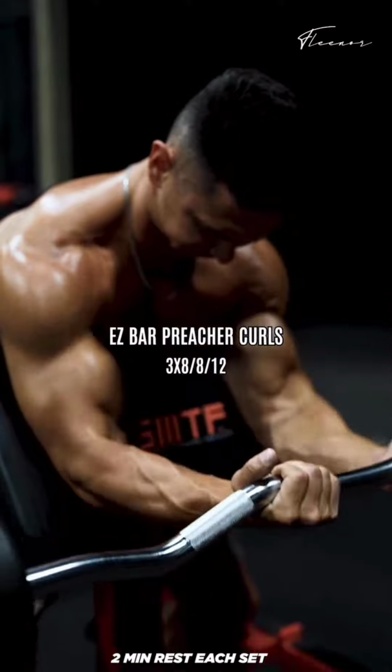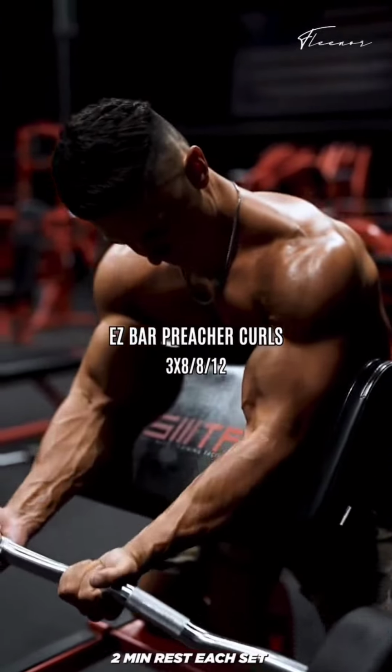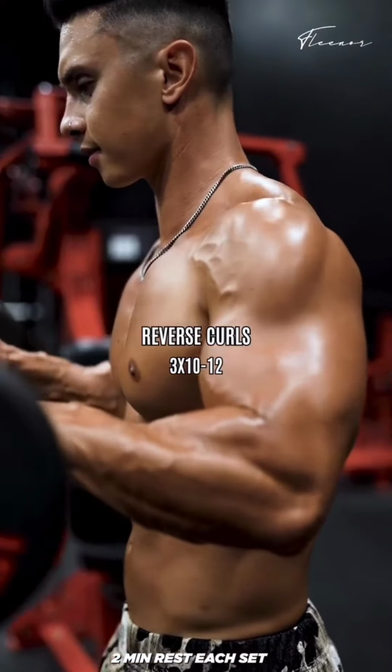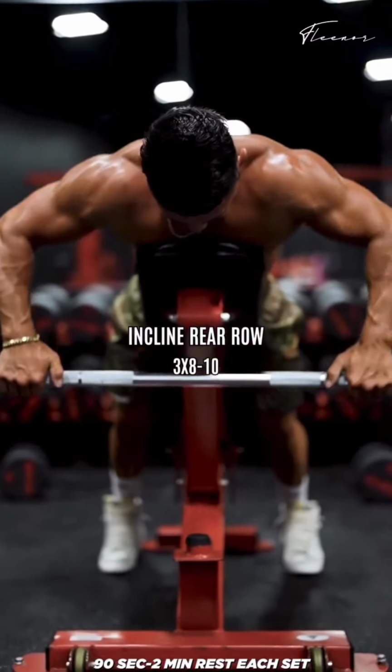Now moving into biceps, we're doing preacher curls for 3 sets of 8 to 12 reps until failure on this exercise. And next, we're finishing off the brachialis and forearms with reverse curls for 3 sets of 10 reps. Next up, we're doing incline rear row for the upper back.